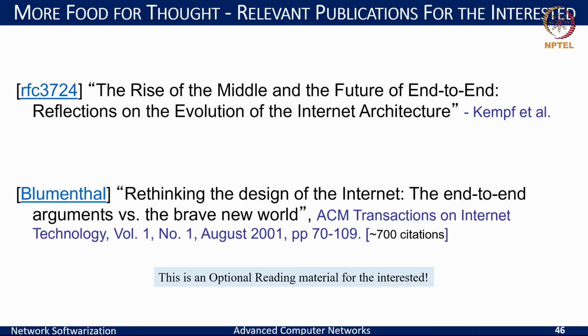It also paints two specific pictures of the constraints that technology imposed on the future Internet. One of them is technological solutions being fixed and rigid in a way, which we discussed at length as ossification. The other is a continuing tussle between those who would impose controls and those who would evade them. And it calls to rethink the trust and security aspects in the Internet. I have given the links from which you can access the resource materials, but note that this is optional reading material, and for the interested, I would really recommend that you go read these works.